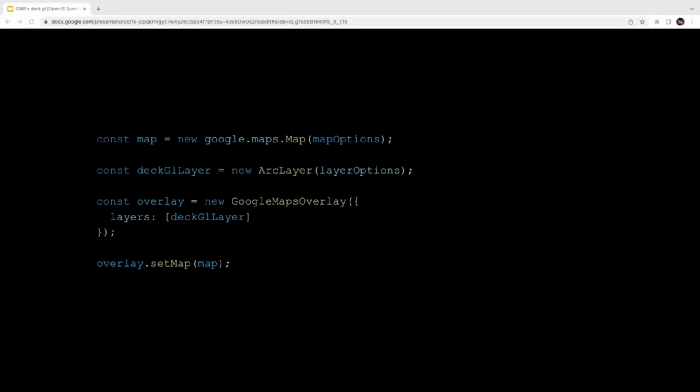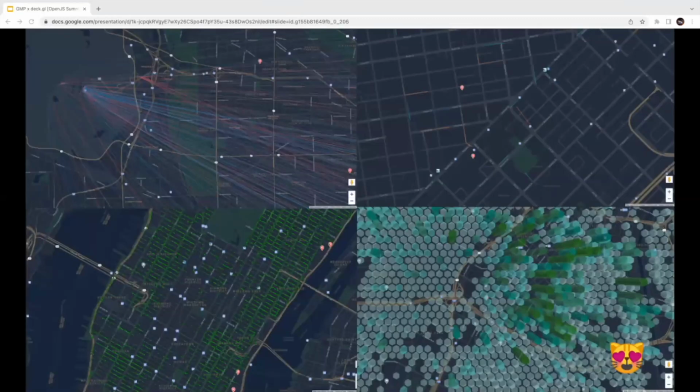And so this got us to a pretty good point, right? We had some really cool looking data visualizations, and we were able to start talking about DeckGL, but again, only on top of our raster tile map. So you can see that in these screenshots, everything is just a 2D top-down view, right?